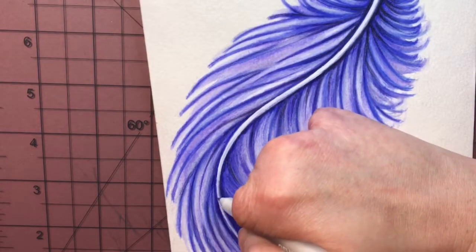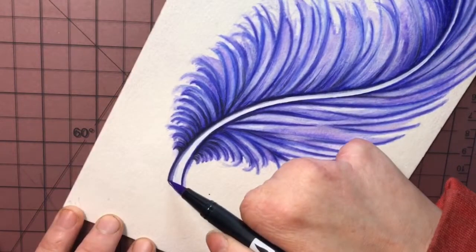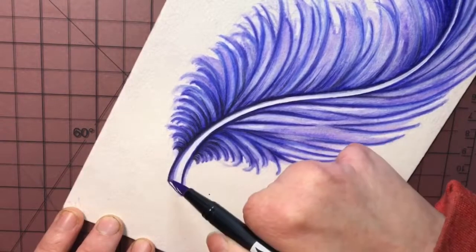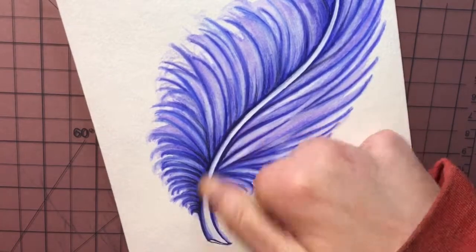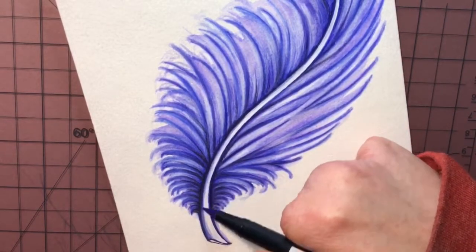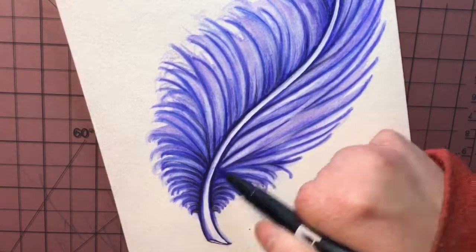Now what I'm doing is I'm taking the lightest of the purple markers that I used in the beginning, the 620, and I'm just creating depth by giving it a little bit of color to either side of that white center that I did. And if you get this on the gel pen or on the white part in the center at all, like you can see I used my thumb to sort of wipe it off. Another thing that would work is just having a paper towel next to you or diaper wipes. Diaper wipes usually work really well. I have them handy right next to my desk most days.